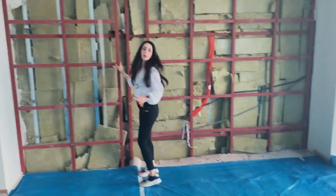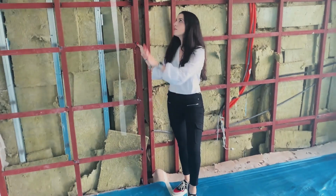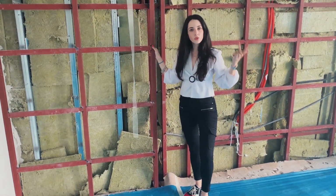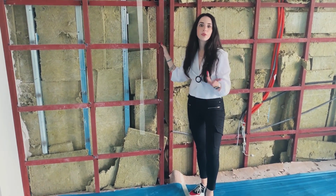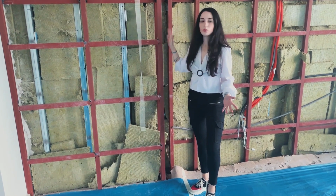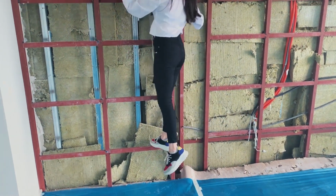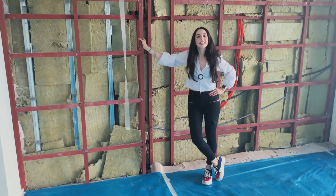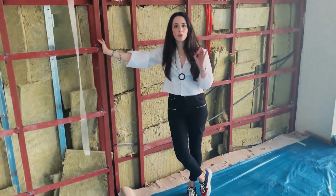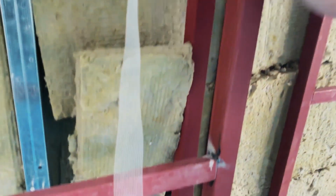Here we have a block of marble. How to put it here is that you just cannot fix it on the wall. Why? Because the height is around 345 centimeters. So I had to do this kind of structure, which is very strong, that can carry my marble. Because that stone must be very well fixed here, and here is our structure.